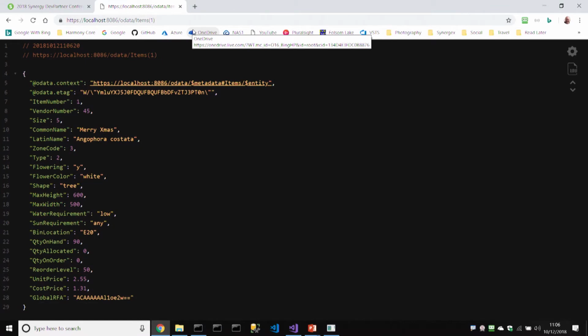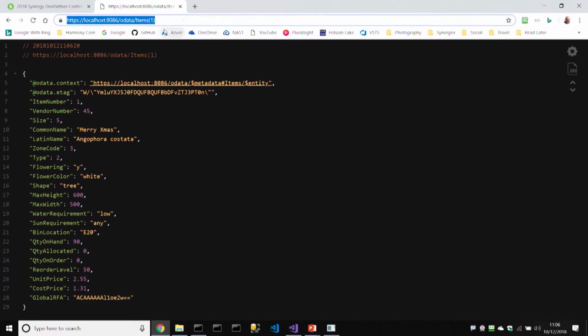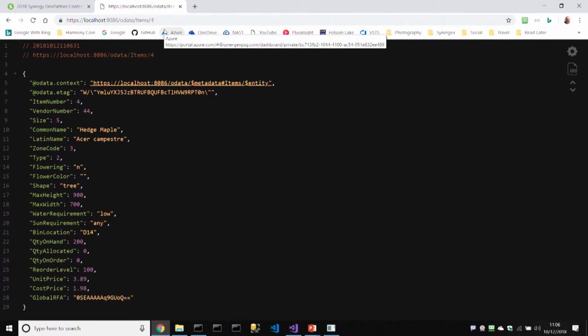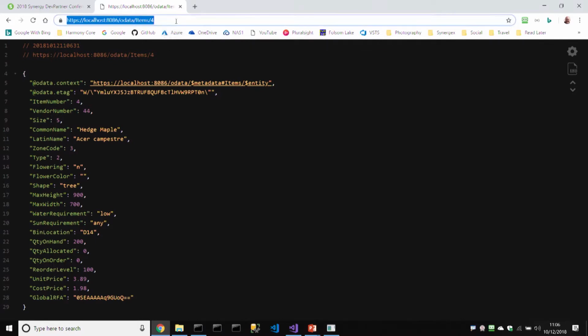And as Jeff mentioned earlier, for basic operations like this, you don't have to use the parentheses operation. You can actually say /items/for, for example. That syntax will work as well. But when you start doing the querying, so you're doing ordering and filtering and selecting and expanding, then you have to use the parentheses syntax, which is the OData syntax.